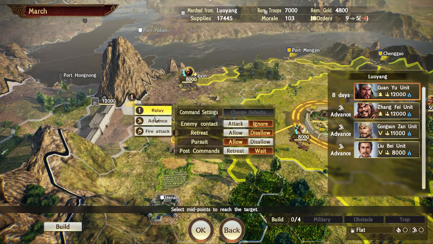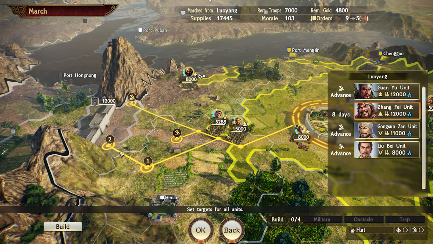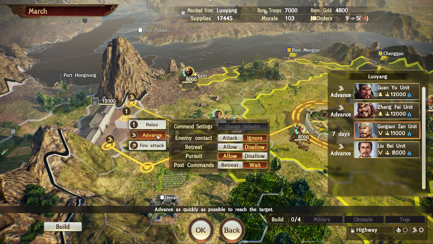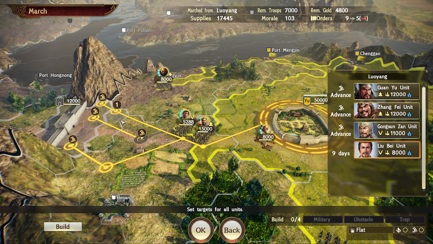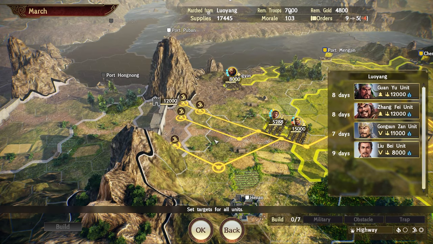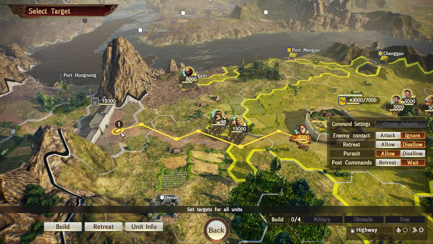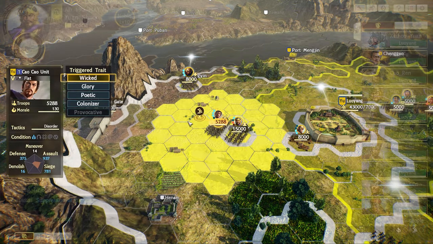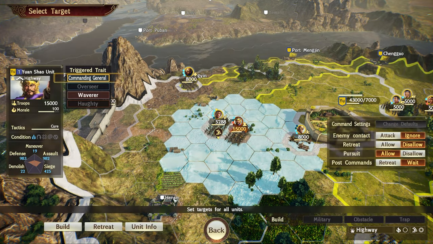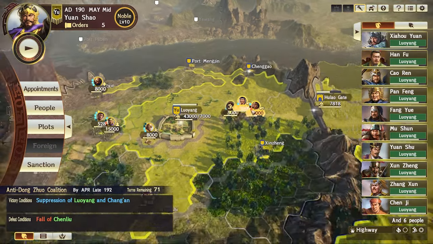Okay, we're going to march him straight forward there. We're going to march him over here and then straight forward there. We're going to march him right there. And then Liu Bei will fall in the back. We'll take him, relay. Oh, I actually have to do this first. And then we're going to take him, relay him right there, attack the city. We're going to march Tao Tao right up here. Go ahead and march him, relay, into the city.